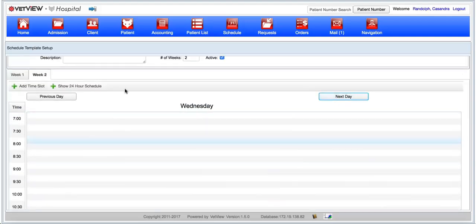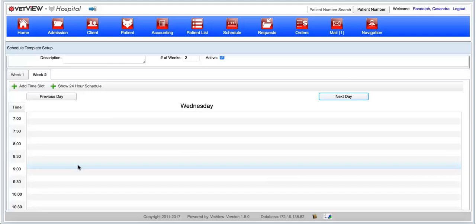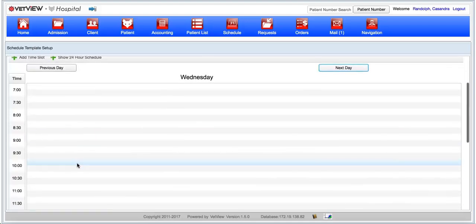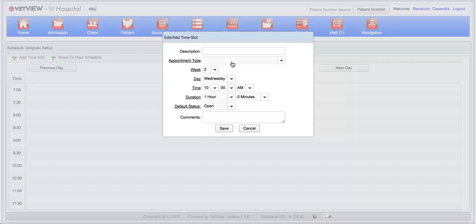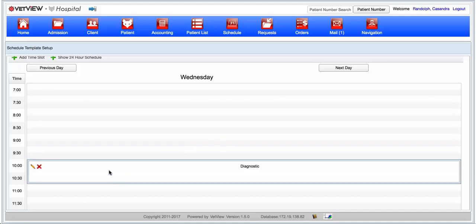Anyways, the questions we normally get are, can you copy the day? The answer is right now, no. We do have a ticket in for that. That will be worked eventually. And can you copy paste the appointments? Like, could I right click and copy? The answer is no, but we do also have a ticket in for that.